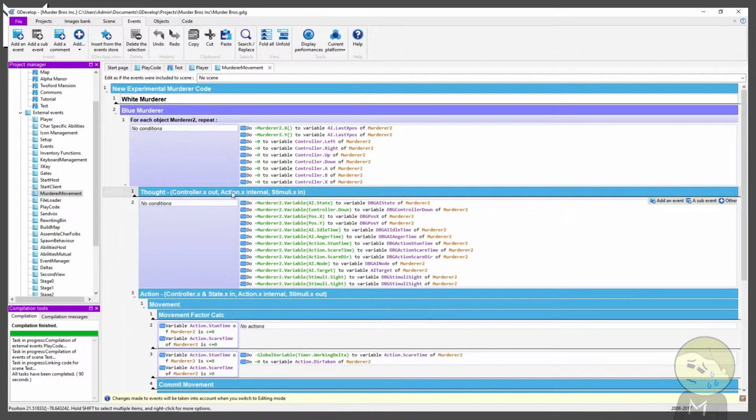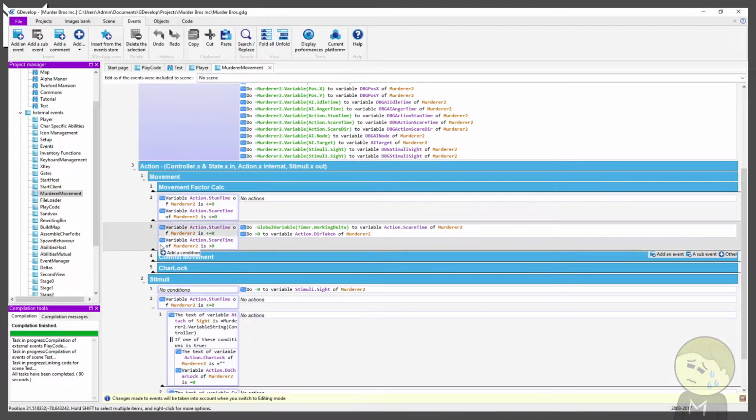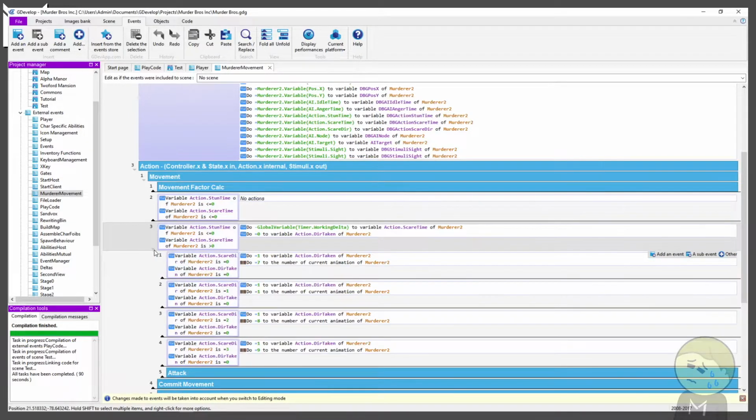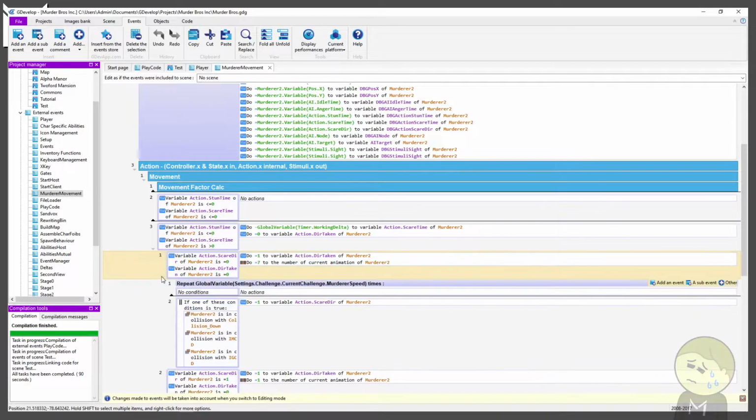So I'm pretty sure their thought is irrelevant if they're currently in the scare moment. Scare is above 0. Settings, challenge, dot current challenge, dot murder speed.